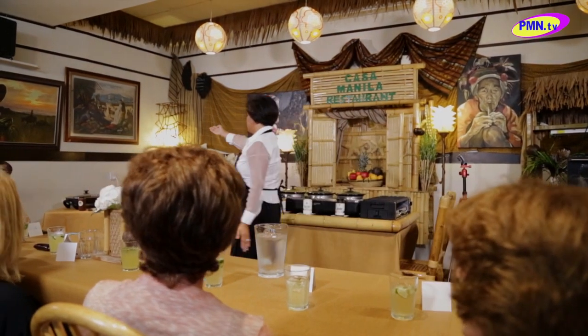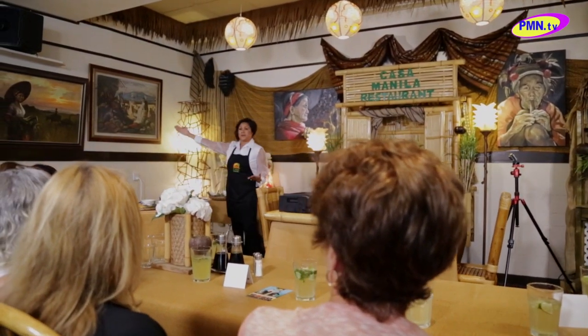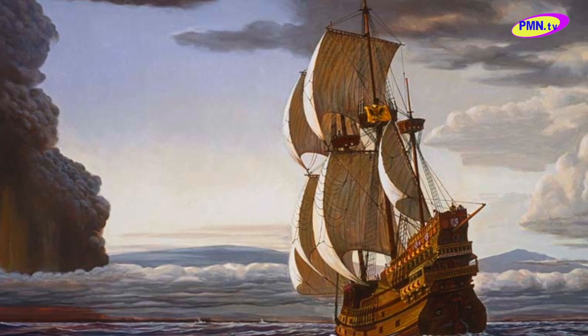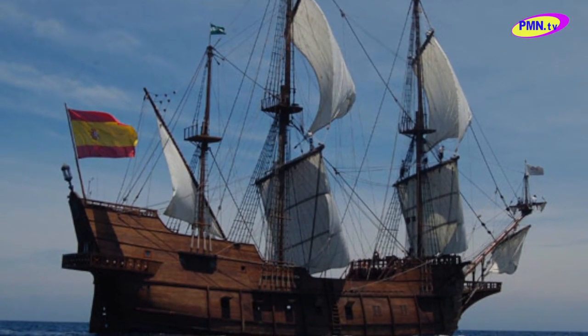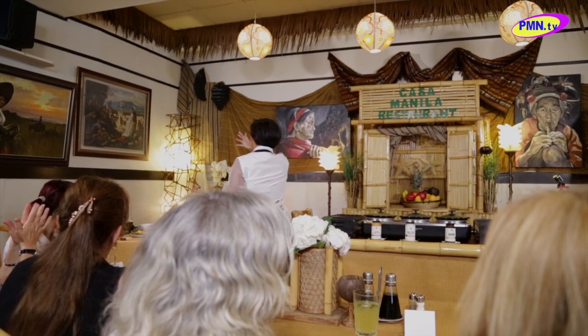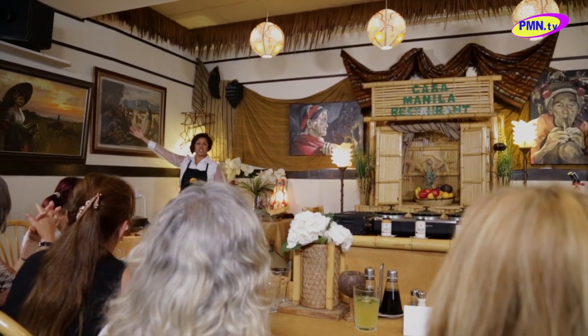This picture here shows you the next step, the trading, galleon trading, it's called, in the 1600s. Or some people call it the barter trade. This is when many explorers were looking for the spice route to China. And many traders stopped in the Philippines. And here we have the Rajas, as we call them.